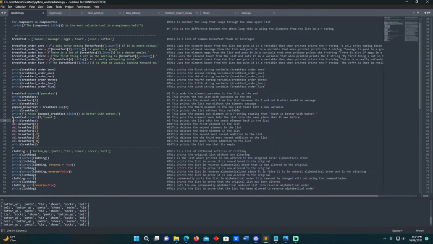And then, oddly enough, I had a weird syntax error at the end of there, but I was able to delete the remaining part of the list using this command right here, del breakfast -1, -2, -3. And I believe that was just taking the most recent element at the end of the list, but it was able to work either way.